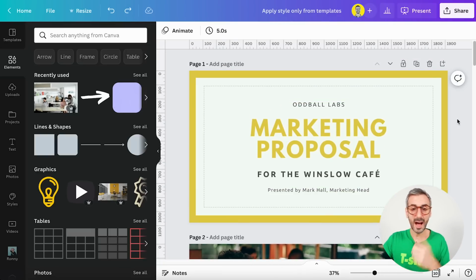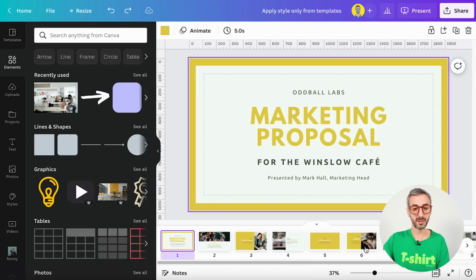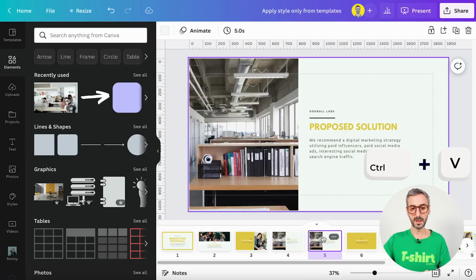Let's say you want to add some pages to your presentation, okay? So one way of doing this would be to click on the show page little arrow right here until you see the different pages here on your document. So these are thumbnails of your pages. Let's say you want to add a page that looks like page number 4, this page right here. Well, very easily, you can select page 4, Command C or Control C on your keyboard, and then simply Command V. And you're pasting another page right after the page that is selected. You're pasting page number 5, and that's how you very quickly create a page.